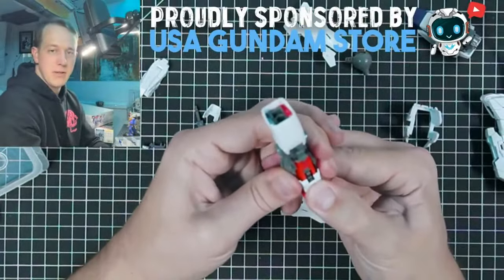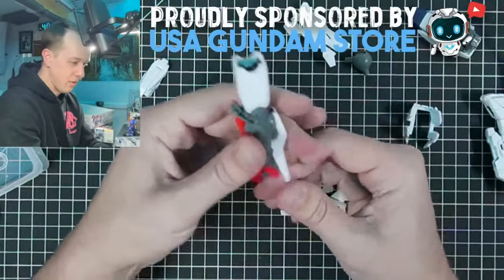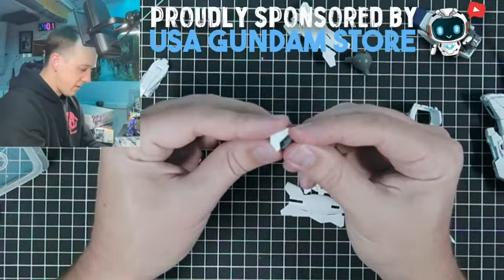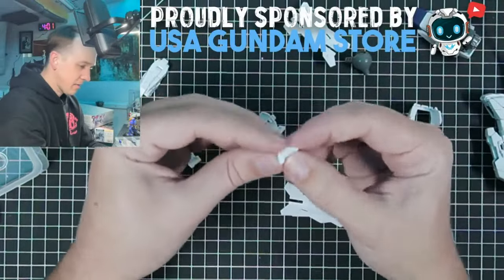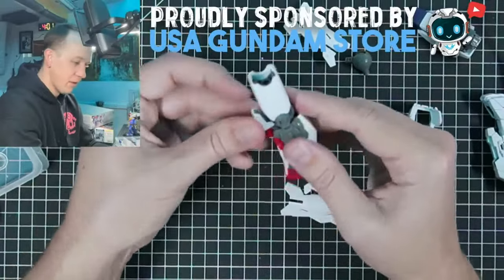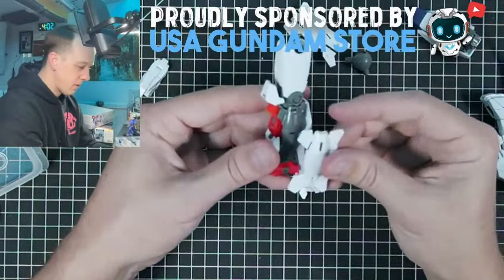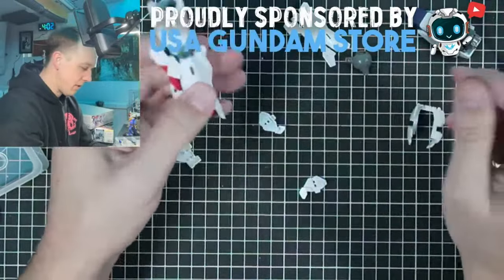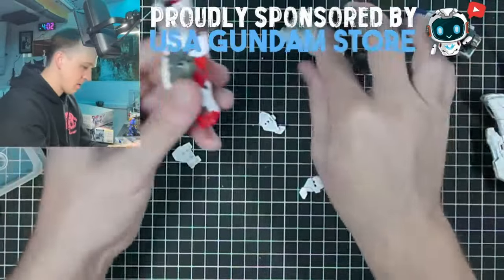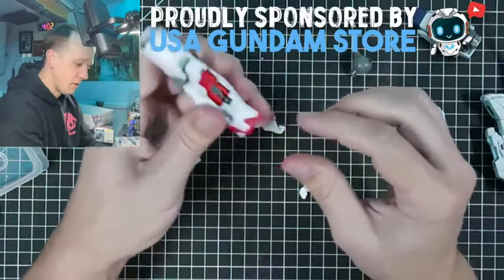Is the RG better than the MG? Eni asked. Yeah, absolutely. In pretty much every way. Yep, that's certainly the case. It maintains the ability to be fully transformable in the smaller scale, which the HG does not. And also, the RG is a much more solid kit than this. So, yeah, the RG is definitely the better kit overall.